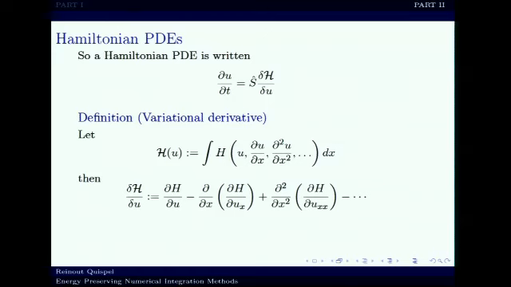Okay. So here, for those that perhaps are not familiar or have forgotten, what is the definition of a variational derivative? Here I just do it for the simple case, so you can of course give a more general definition in an arbitrary number of dimensions. So the variational derivative of H with respect to u is just the partial derivative, then minus d/dx of dH/du_x. This is the kind of thing that you see, for instance, in Euler-Lagrange equations, right?